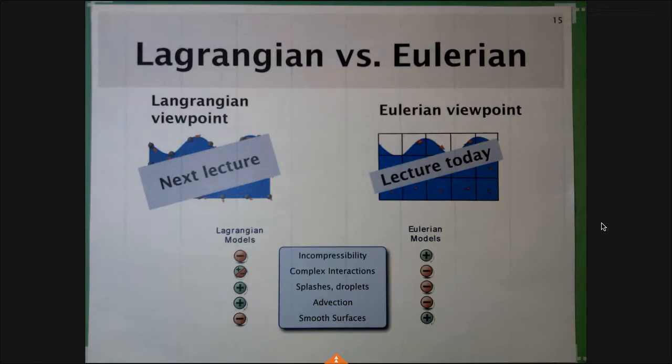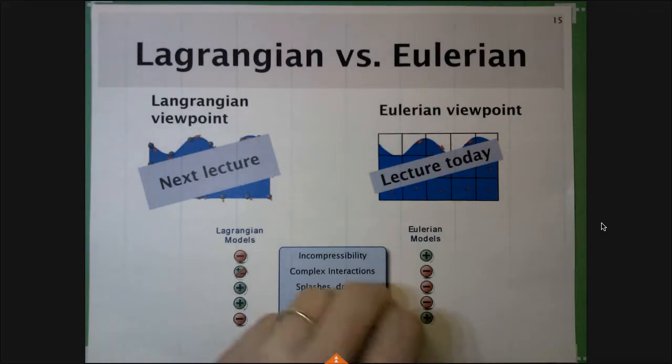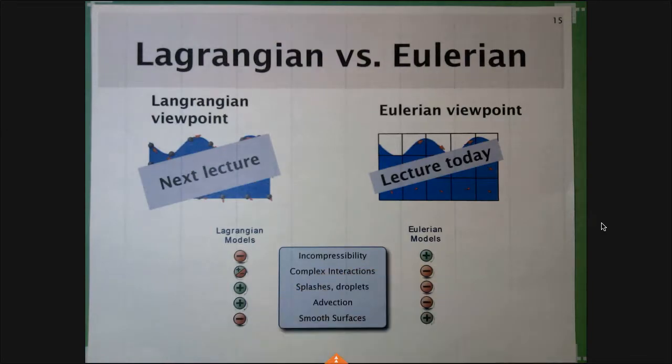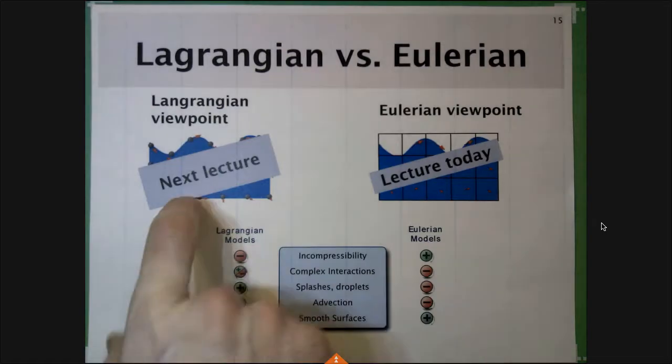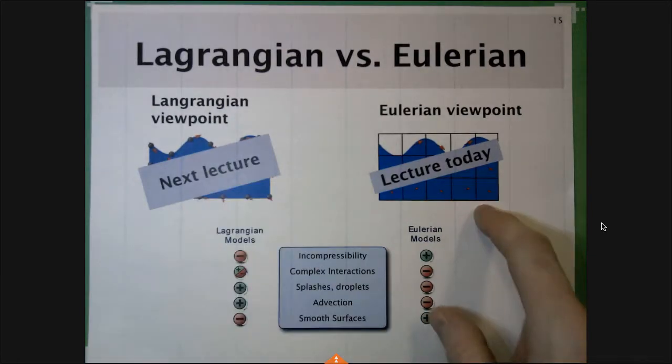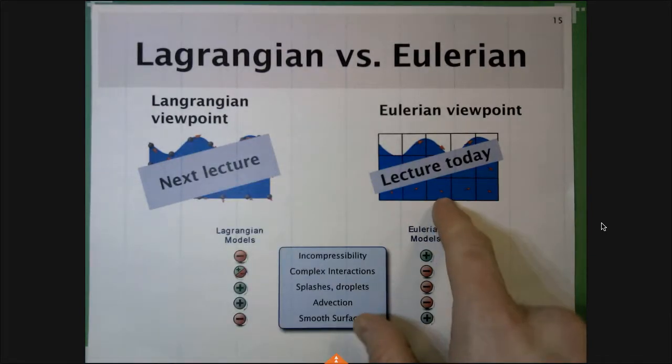So it's not like you can pick a clear winner, depending on your application, right? For some applications, one of the viewpoints might be strictly better, but you can't really say this one is the best in all cases. What about performance? That's a great point, yes. And again, it sort of depends on what sort of resolution you are looking for, right? Like here you will need to have a bunch of particles. Here you will need to have a small resolution of the grid, right?